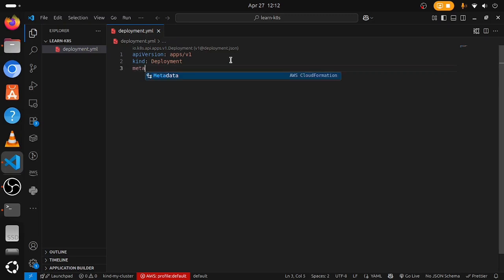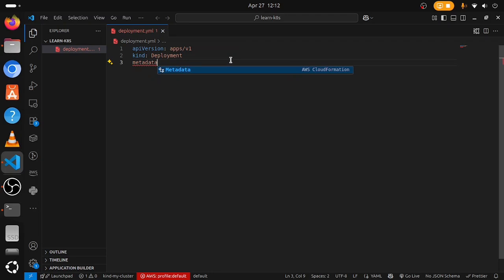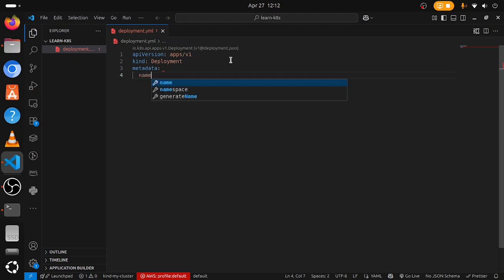Now the metadata we want to add. Here we will put the name of the deployment. Here we are going to use HTTPD, which is Apache, so we can name it httpd-deploy.